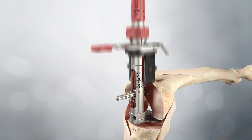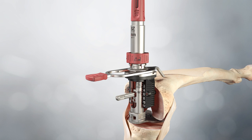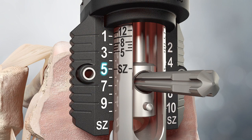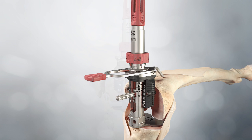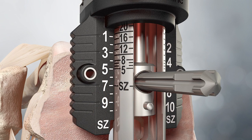The guide and stylus slide over the main body of the sizer until the stylus touches the anterior femur, and the guide is firmly placed against the distal femoral cut. The position of the stylus indicates the exit point of the saw blade. The superior-inferior position of the stylus is adjusted to match the approximate femoral size; the femoral size is then read on the outer scale of the guide indicated by the size line on the main body of the sizer. The tensioning knob is turned clockwise until the previously determined size on the outer scale matches the millimetre thickness on the inner scale, which matches the previously determined extension gap.